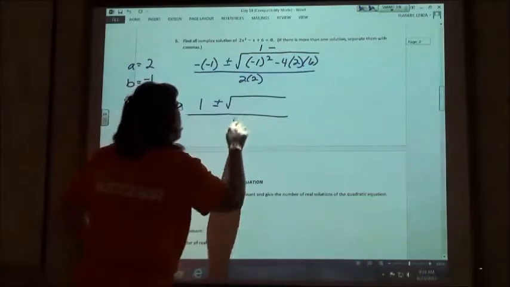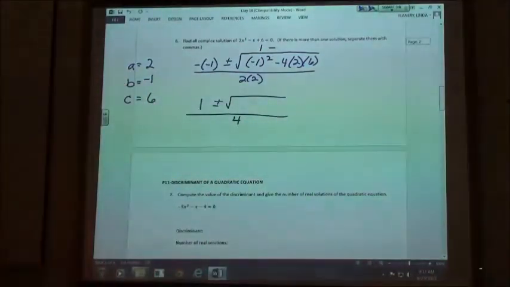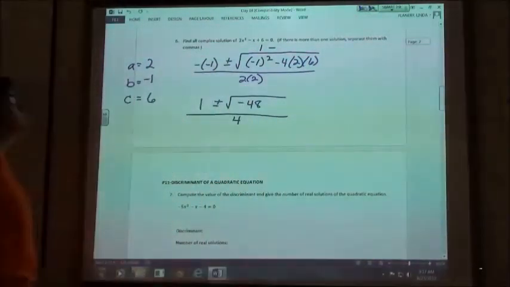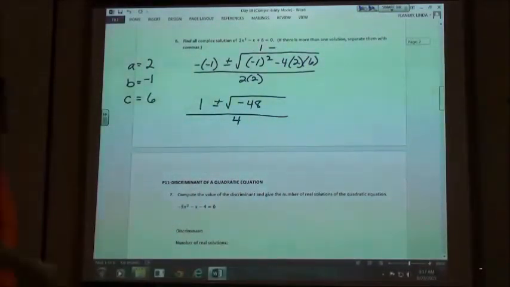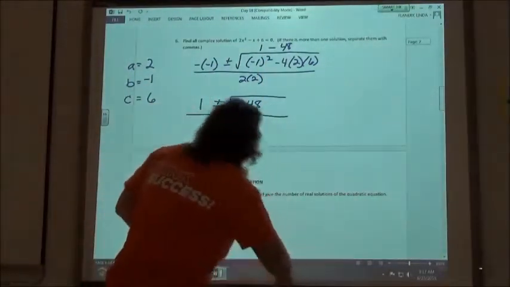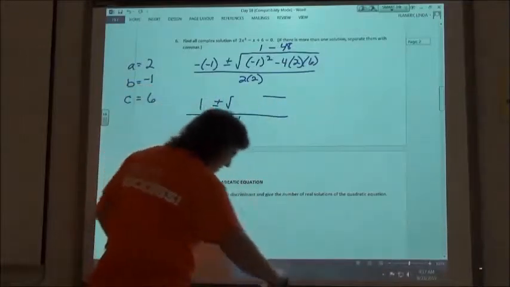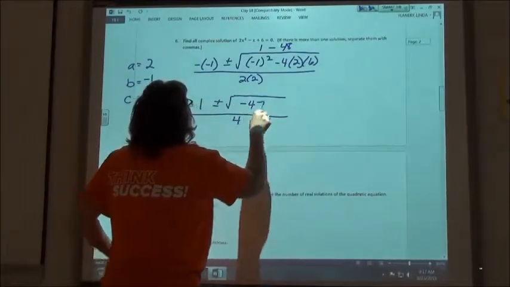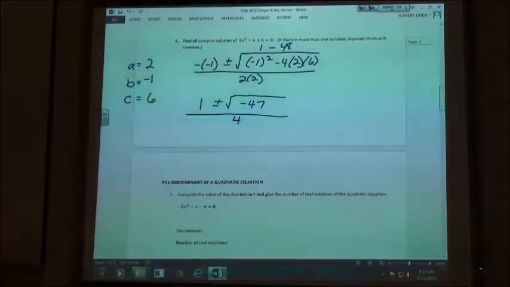And so if we figure out what should be underneath the square root, minus 48. No, 1 minus. Oh, 1 minus 48. See, I didn't figure it out. 1 minus 48 is -47. Darn, I was hoping we had one we could simplify, but again, we got something we can't really simplify.